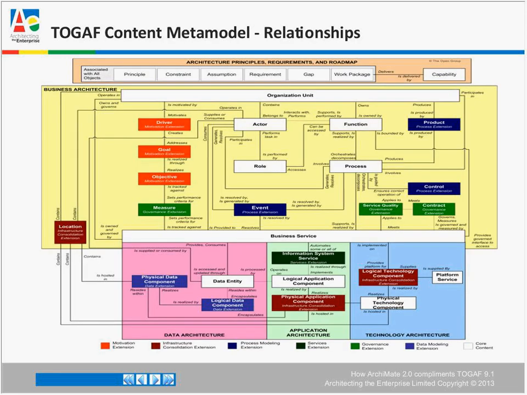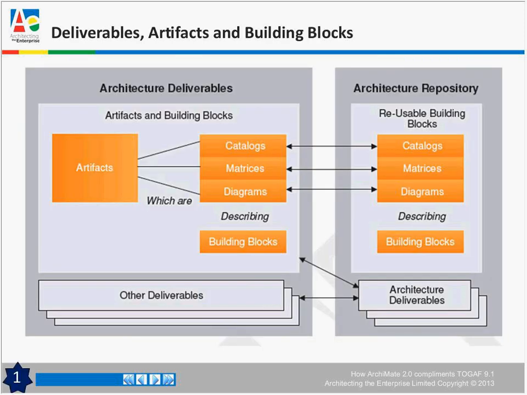Now, here's the TOGAF meta model. I'm hoping that most of you will be broadly familiar with this, but if you're not, it doesn't matter. We won't have time, in fact, to go into this in detail right now, and it wouldn't help us much to do so anyway. But what you can see here are the 4 domains, the big yellow box at the top, business architecture, and then on the bottom layer, on the left-hand side, data architecture, then applications and technology architecture. So it's the domains described in the previous slide, and it itemizes within each domain the types of components that an architecture description will drive, and the relationships between component types. And we're using this for comparison with how ArchiMate describes the content.